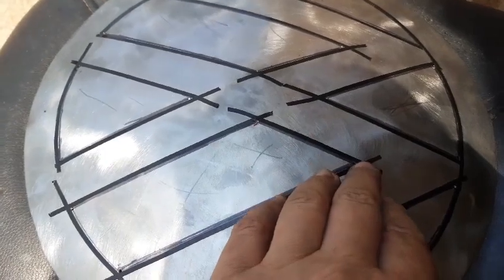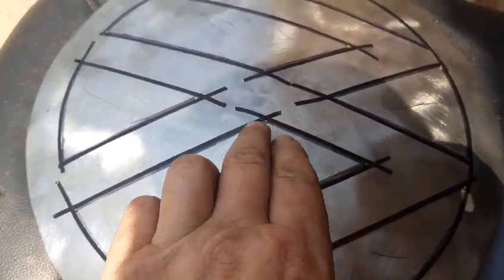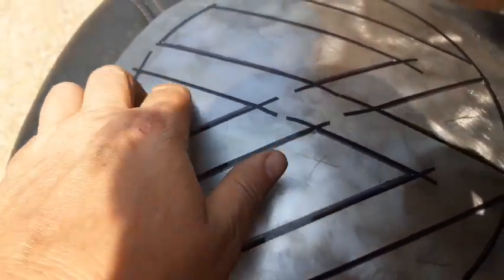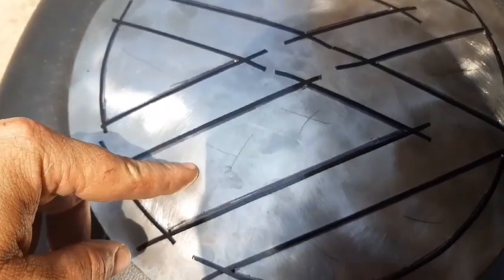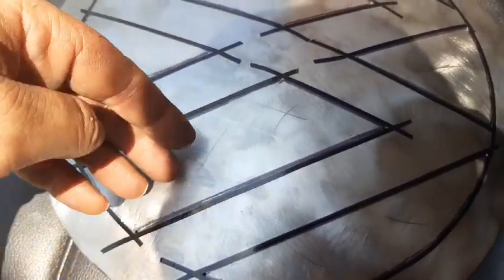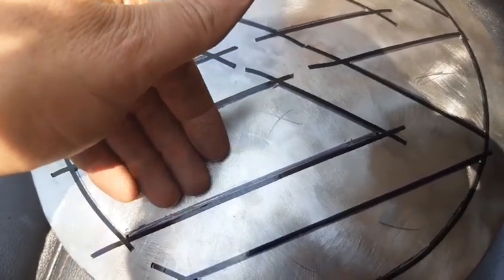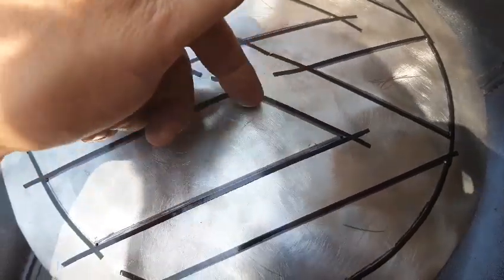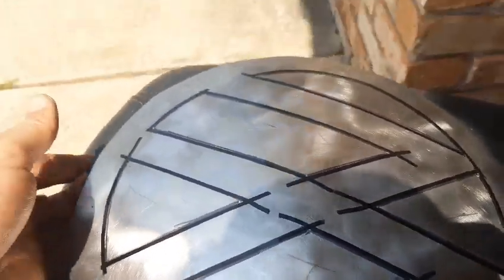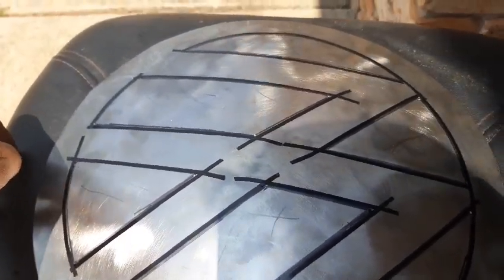Alright, so what I've done is I've just used some pinstriping tape on the outside of the drill holes, and then I've put crosses where I know that I want to cut away. I'm going to cut before the pinstripe and then file the rest, I would say. It'll probably take me a couple of hours, but you got to do what you got to do.